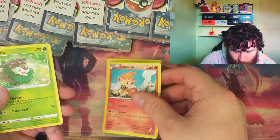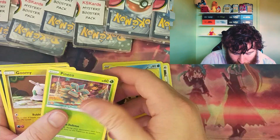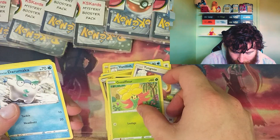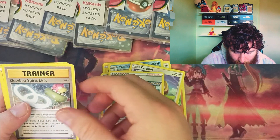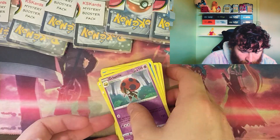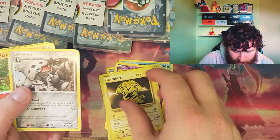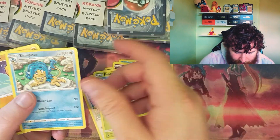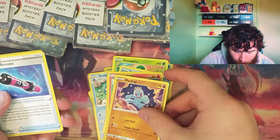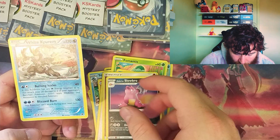Third pack: Toxel, Chimchar, Skiddo, Noibat, Vanillish, Drowzee, Remoraid, Joltik, Pineco, Gloom, Nickit, Wooper, Youngster, Gossifleur, Duraludon, Brawly, Slowbro Spirit Link — of course we've got the Slowbro — Fire Energy, Galarian Slowbro, and White Kyurem. I love White Kyurem and Black Kyurem. I used to have one from Boundaries Crossed when I was a kid. Next pack continues with Cramorant, Parasect, Duskull, Rowlet, Electabuzz, Leroon, Sizzlipede, Wooloo, Pansage, Simipour, Trapinch, Fomantis, Sobble, Growlithe, Machop, Wildbrew Smoke, Professor Kukui, Fighting Energy, Galerian Slowbro, and White Kyurem.